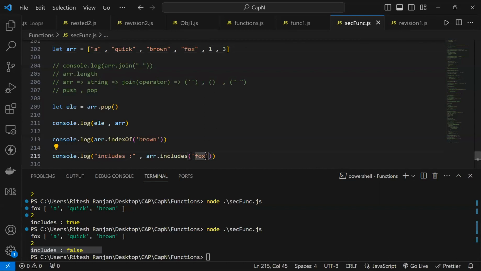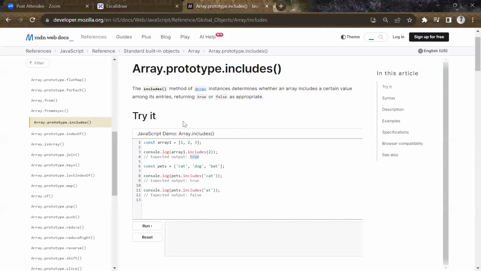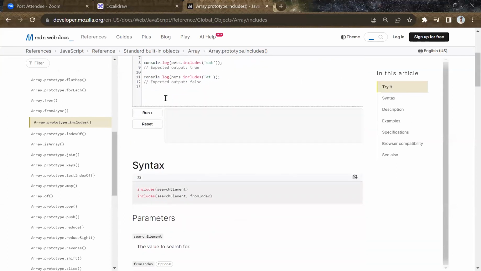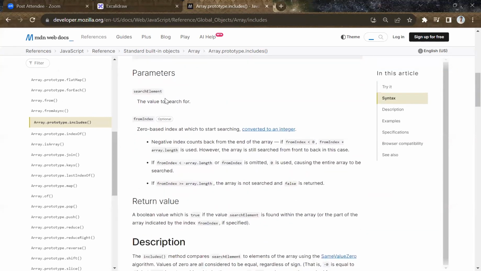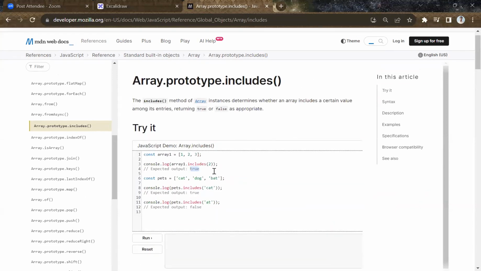So if I check includes, basically 3, should I be getting it? Right, so no, when I run it, it's coming false. It should be, I think it should be in strings only. Let's see if I do this. Okay, let me check. Determines whether an array contains a certain value among its entries. Includes 2.